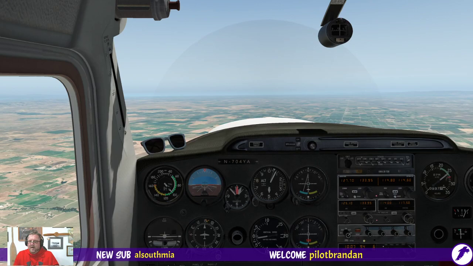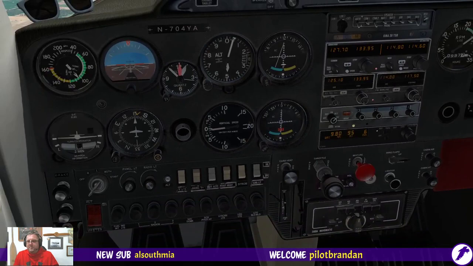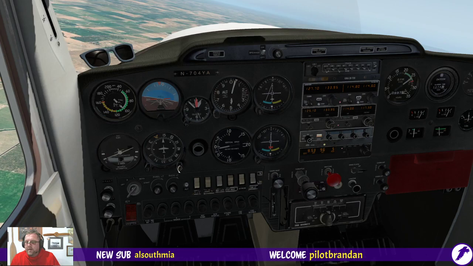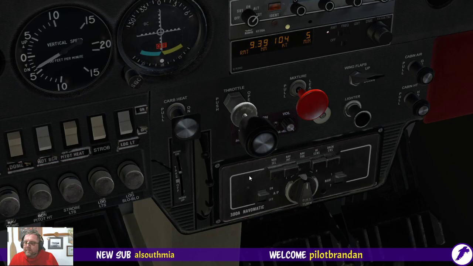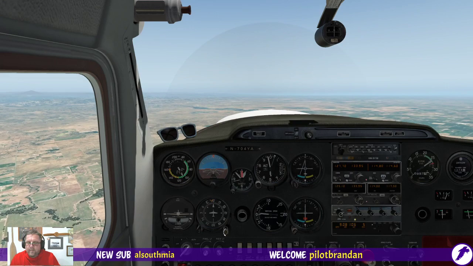Just when I thought I was getting it figured out, I was not. So I'm still 10 miles away from where I'm supposed to be, so I need to go ahead. Why is it still tracking my heading? It should not be tracking my heading. All right, that was just weird. I have no idea. I'm going to have some more homework time with the autopilot, I can tell.